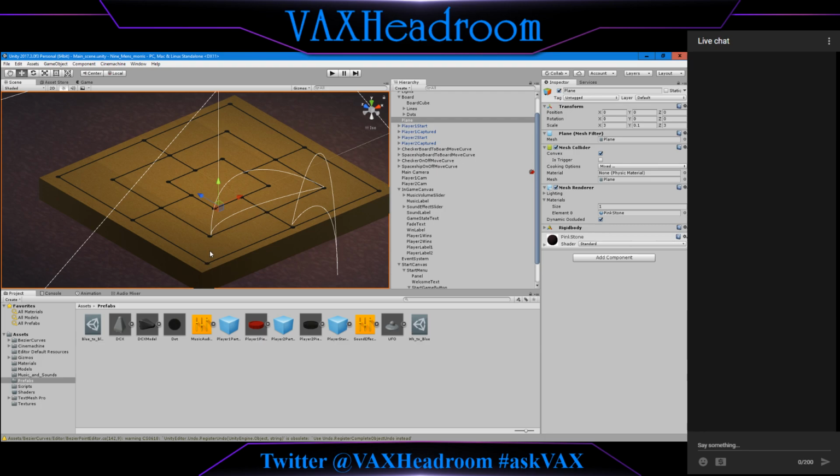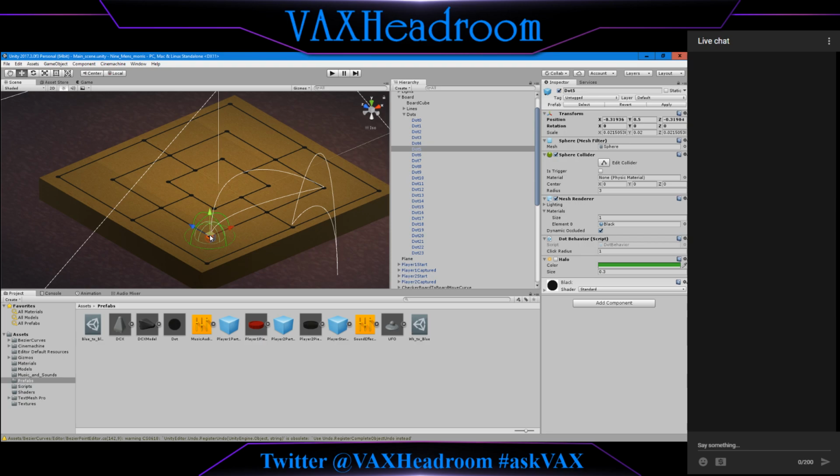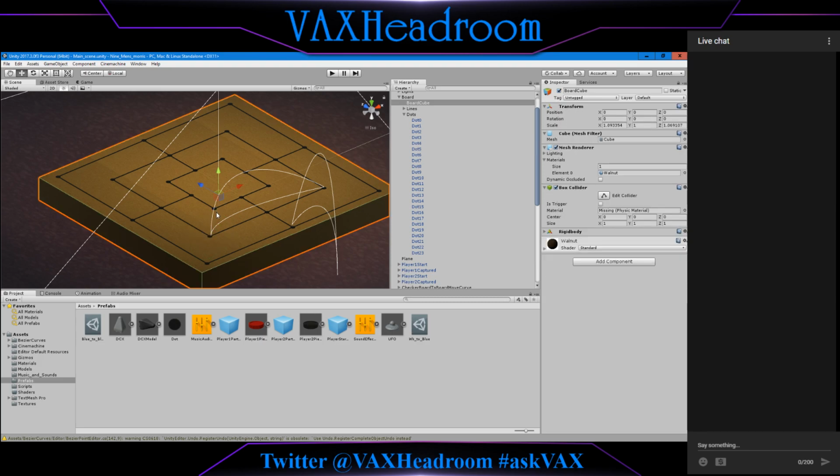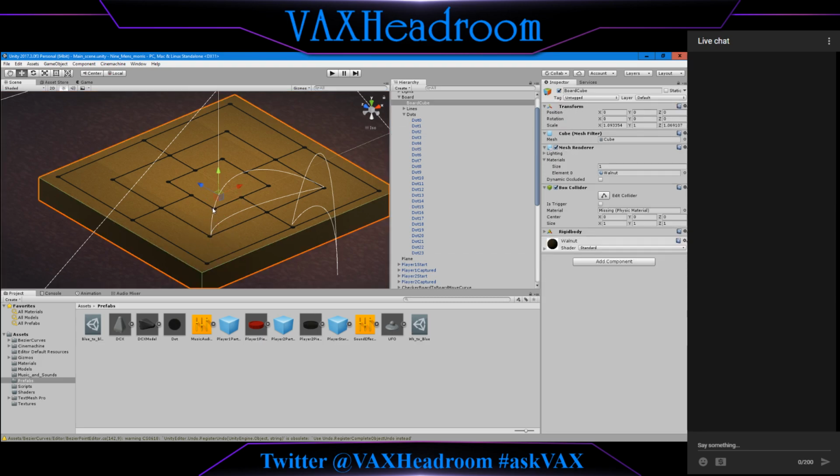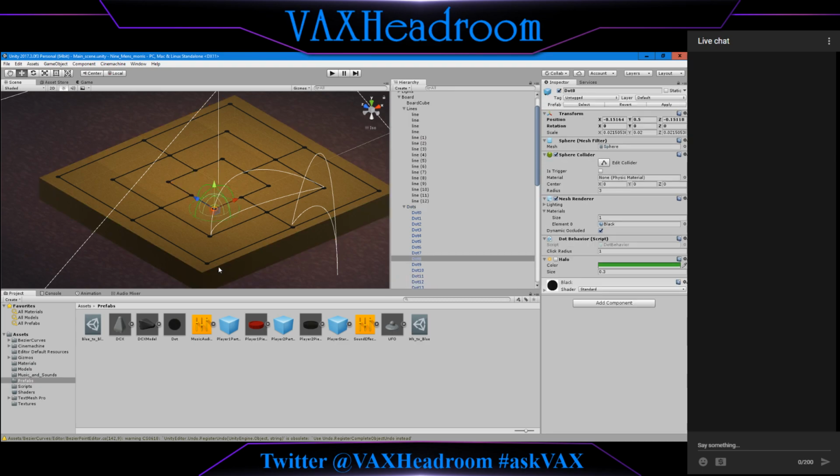But then I also have to change all the adjacent arrays, because then this dot would not only have these two as adjacents, but it would also have this guy and this guy. So there would be 4 elements to that, not just 2.